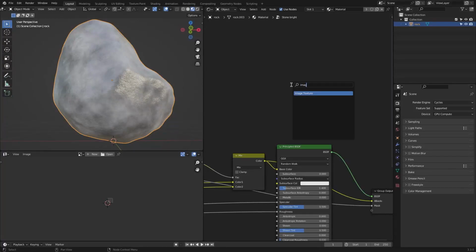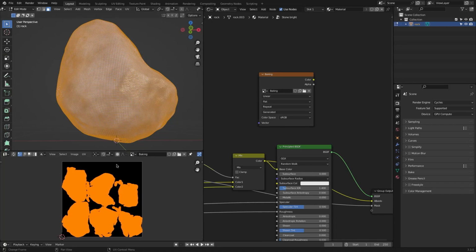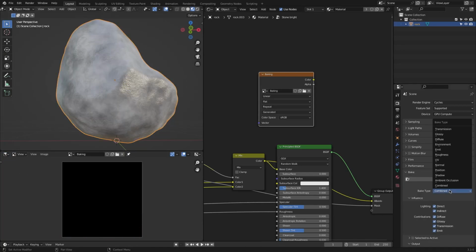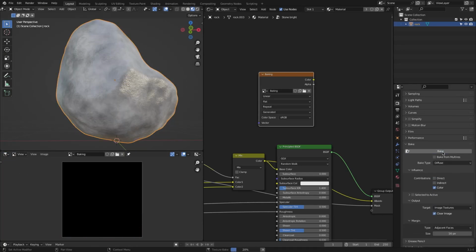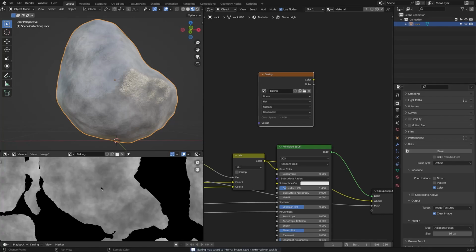We all know that baking textures in Blender is pretty unintuitive, especially in Cycles. You have to use the shader editor, create a new image, select an image node, and that even gets worse if you have multiple materials. Needless to say, it feels like a chore.